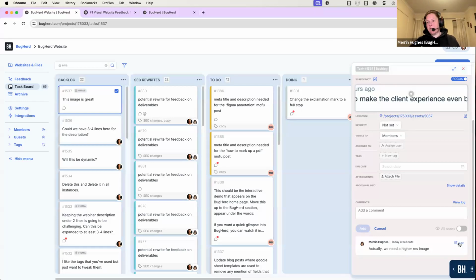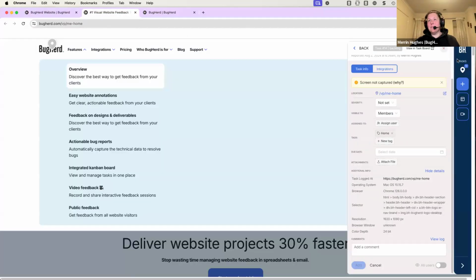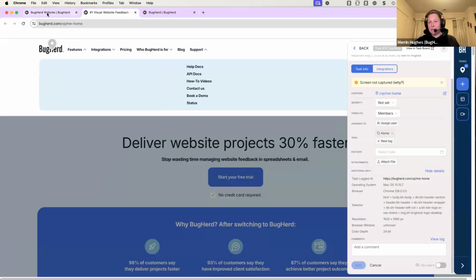And if I have a bit more of a look at that, notifications come particularly for guests in the form of an email. So they'll get an email that says, Marin's asked you a question or requested something, and they can respond to that either via email or they can come back into BugHerd via the sidebar and they'll be able to see it there as well.